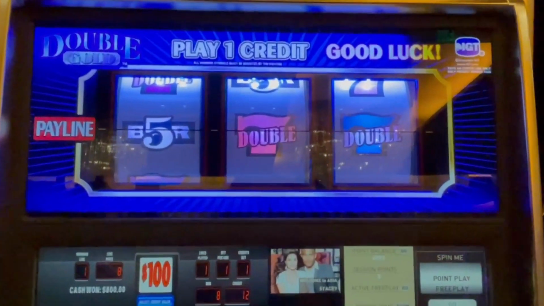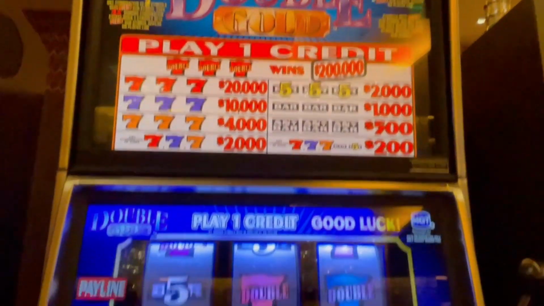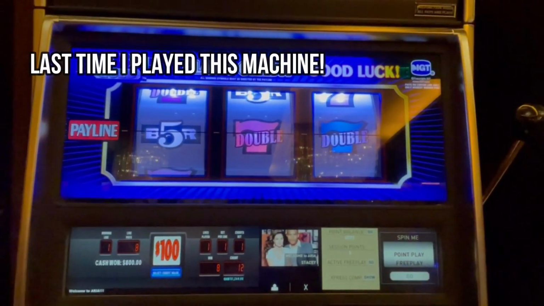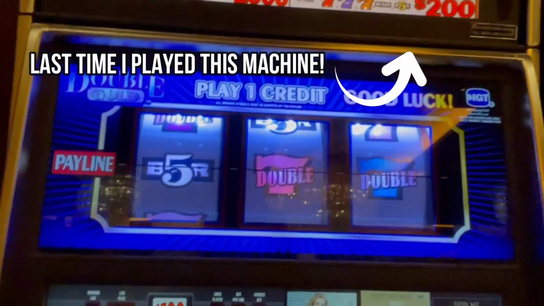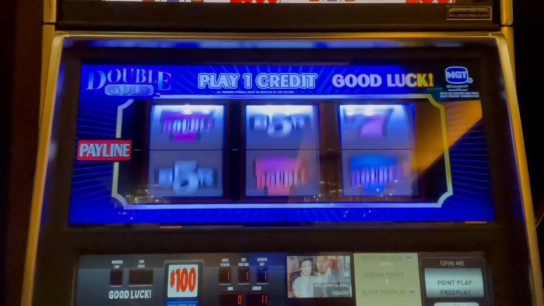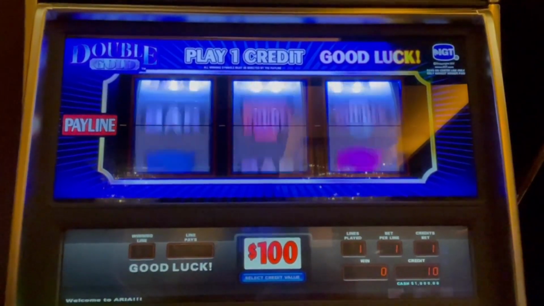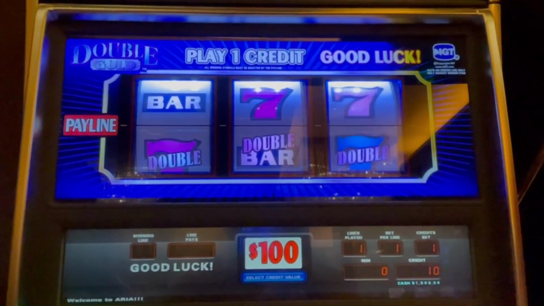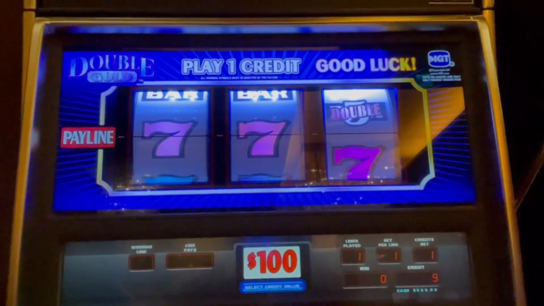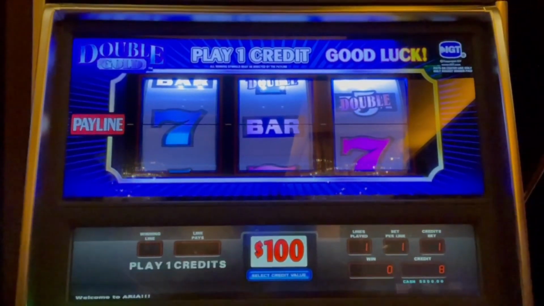Hey guys. I am going to try my double gold $100 machine. Hopefully it's light enough. I'm on battery saver. I have $1,200 in here. It's a one credit bet. So let's see if we can do something with 12 spins. Sevens.